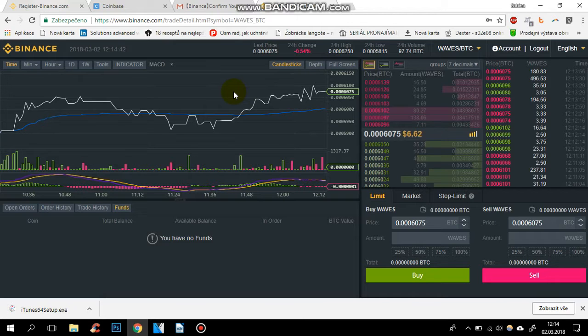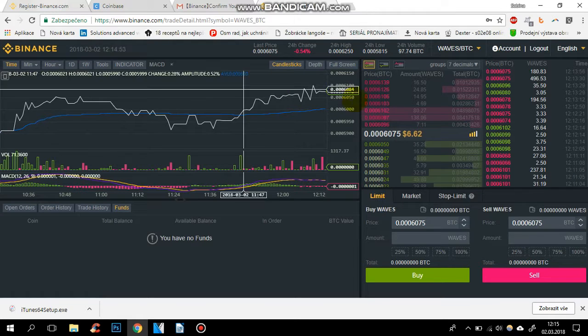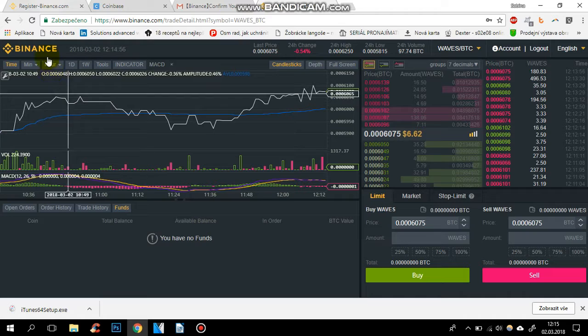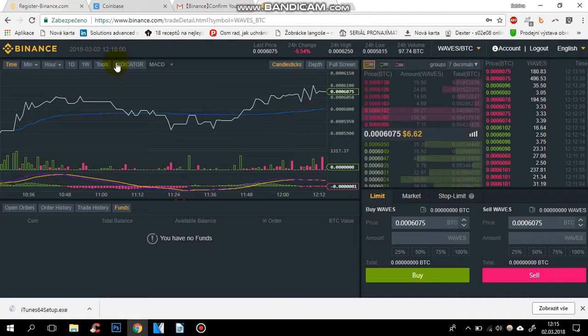It has a slightly different design, and in the left top corner you can not only change time frames, but you can also add some indicators or tools. Plus, the main advantage that I see in it is that this chart concentrates only on the one cryptocurrency.